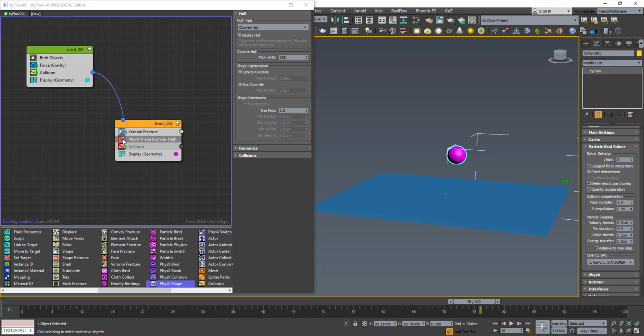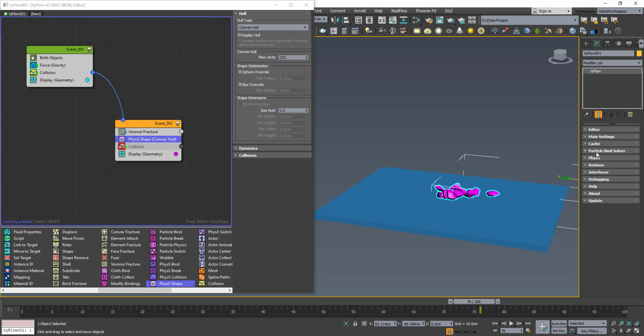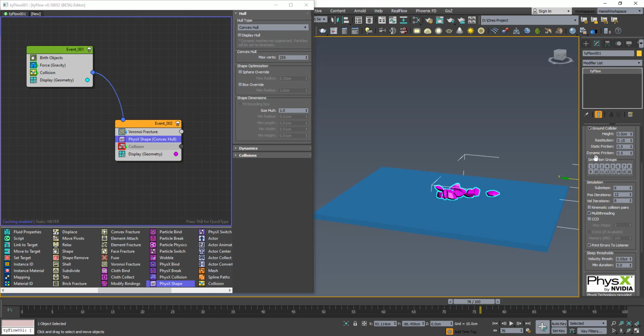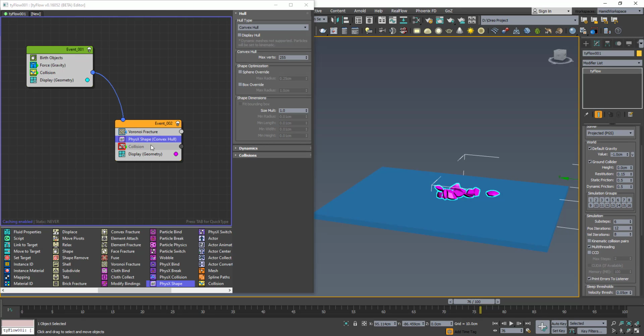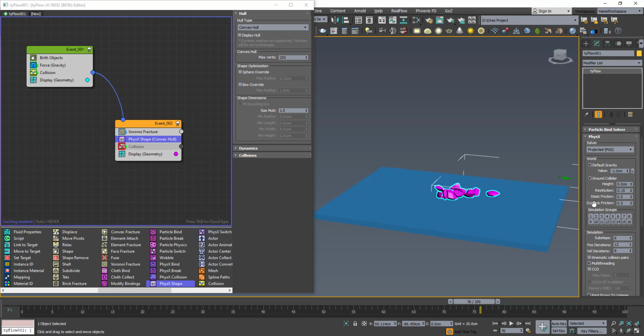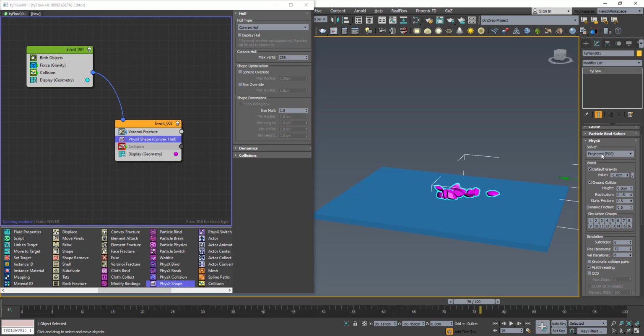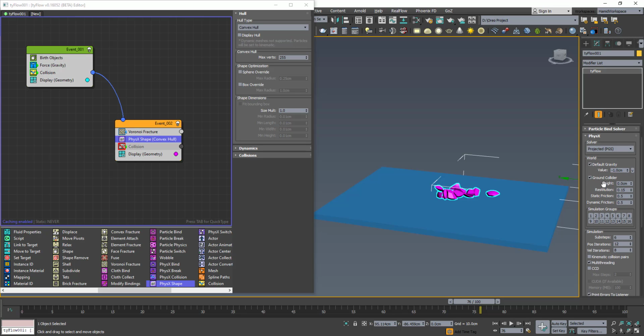This is particle, of course. Now it is being a rigid. Because there is a rigid here, if you go to physics, as soon as you convert the particle to objects, it's going to be manipulated from this engine, which by default has a default gravity of -1 and has a default ground collider, which is the ground.